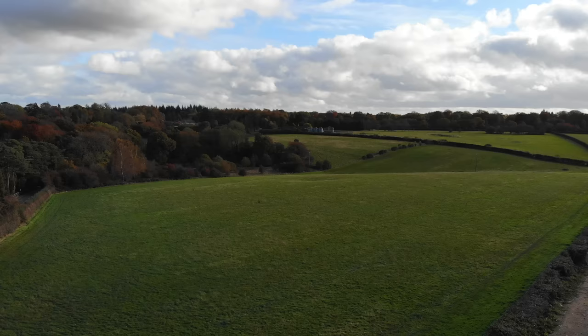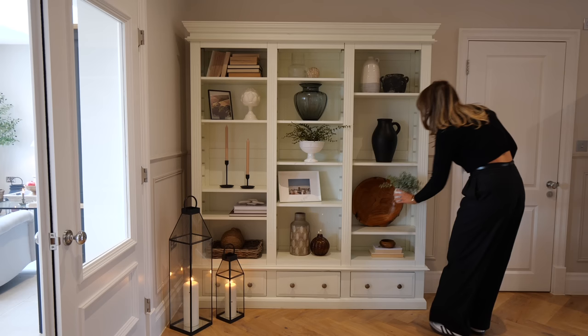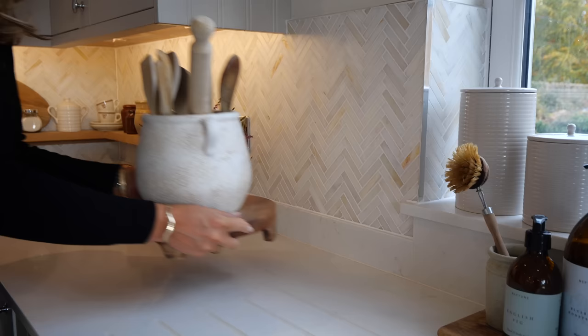The interior design throughout this room is just beautiful. My biggest inspiration for the interior design really was the surroundings. I wanted the house to fit seamlessly into the countryside, and I also had sustainability at the forefront of my mind. So we used reclaimed bricks, which is sustainable but also gives that country tumbled feel. We installed an air source heat pump. I took a lot of inspiration from designers such as Studio McGee and the designers at Neptune. Their styles are very much in line with mine, which is a timeless, contemporary and classic feel. I also absolutely love the Cotswold Company. I've got a lot of their pieces throughout my home as well.